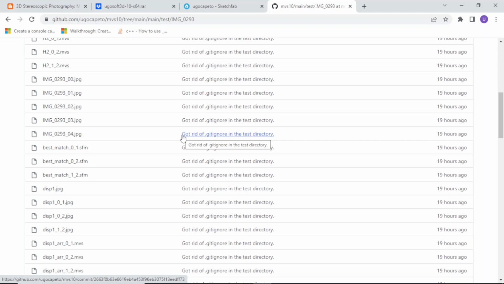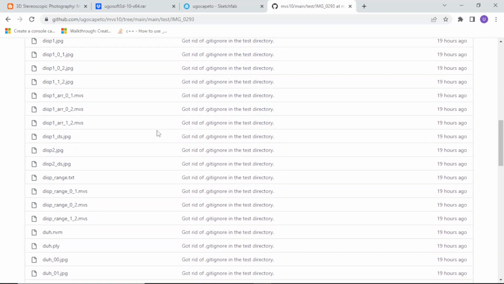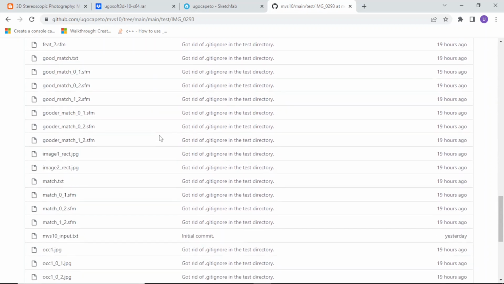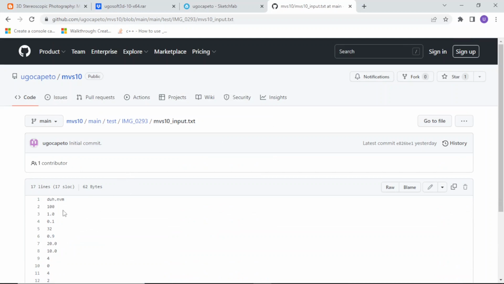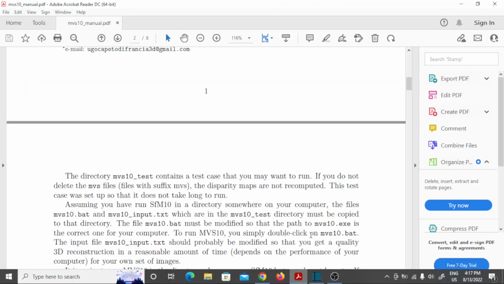You run SFM10, and you get a bunch of output files. Then you run MVS10, and you only need one file on top of the ones from SFM10. That file is MVS10_input, which is buried here. This is the input file to MVS10, and those are all the parameters, which I'm going to explain next. So let's go back to that PDF with the manual.